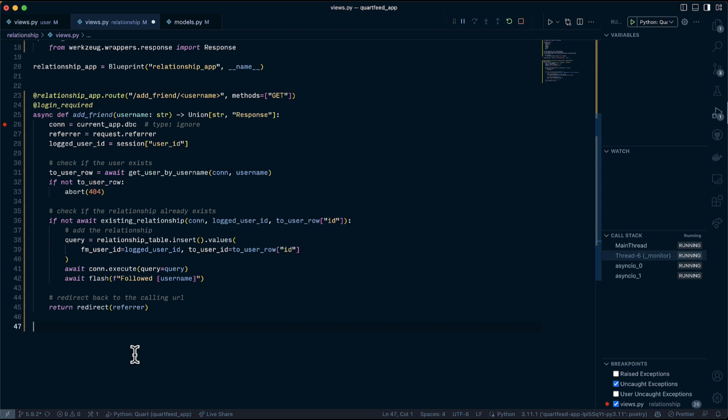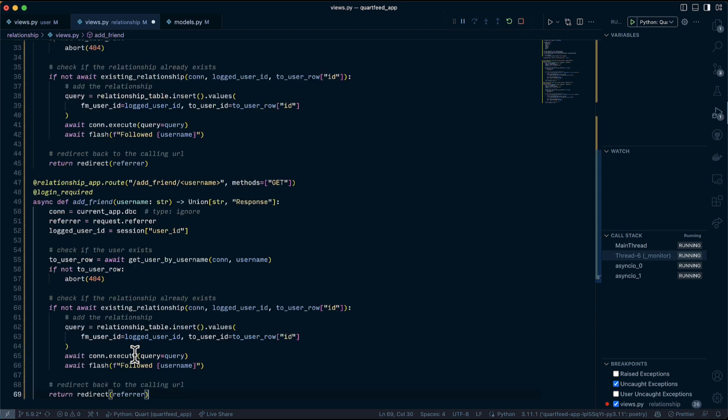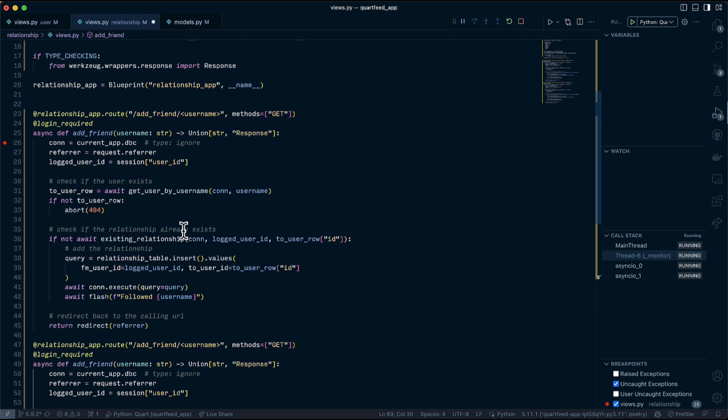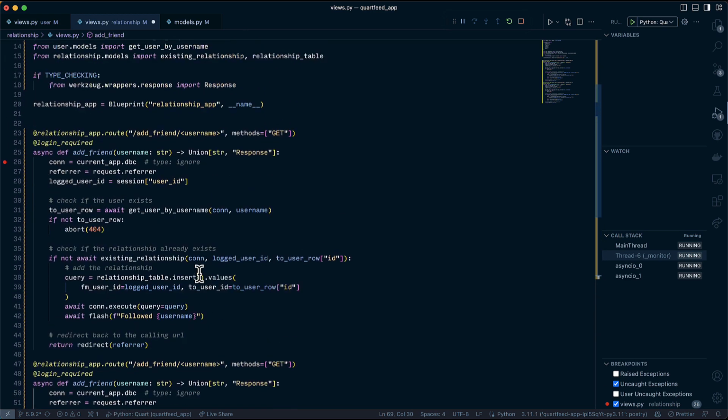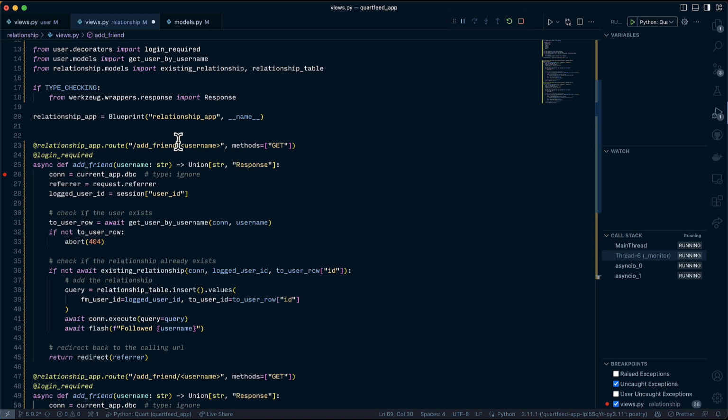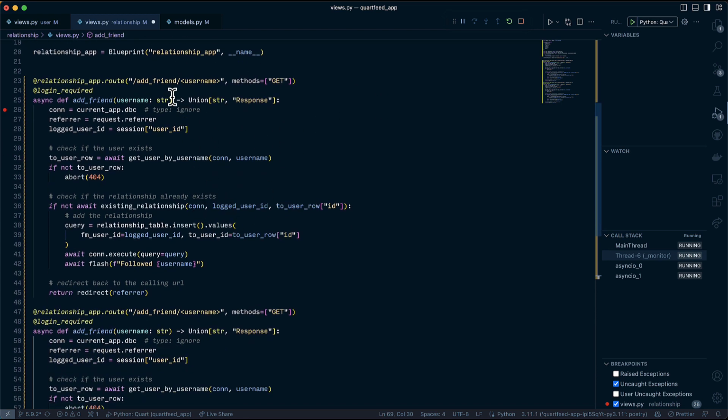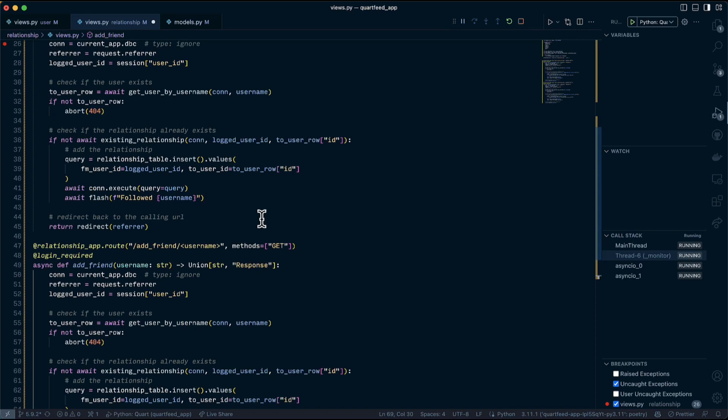But I'll leave it up to you for kind of like an assignment to refactor this to be just one function with relationship / action / username, and then based on that action, not repeat all the code because it's very repetitive, as you can see.